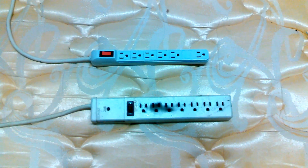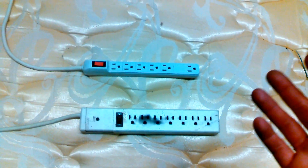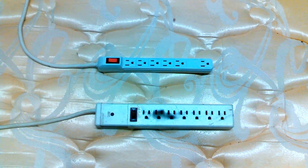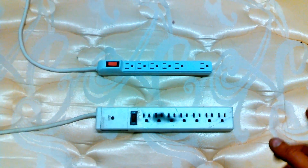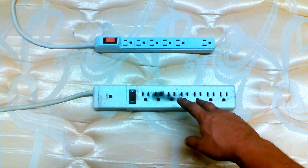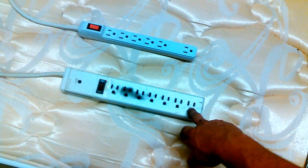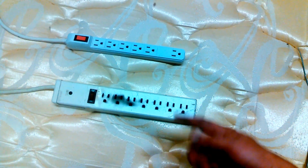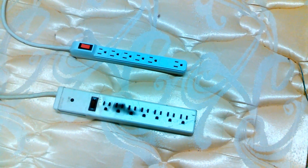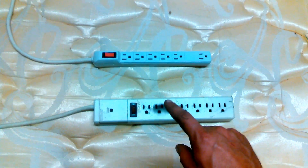My roommate was drying clothes, so he was using the 220 circuit. As he was using the 220 circuit, it was going through either the A-phase or B-phase in my panel meter, sending that 240 volts back into these surge protectors. This one wasn't even plugged in at the time — this one's brand new — but it sent voltage through the surge protector. This was on the back of our living room TV to protect electronics from lightning strikes or whatever.